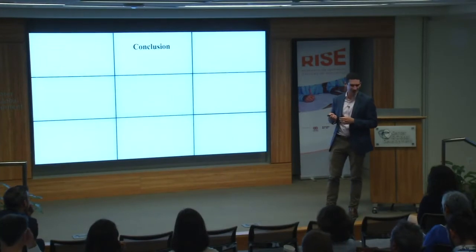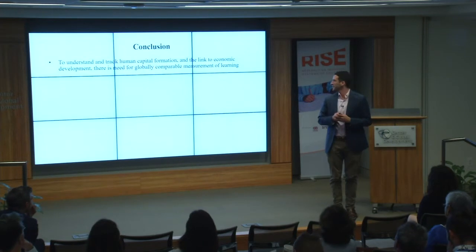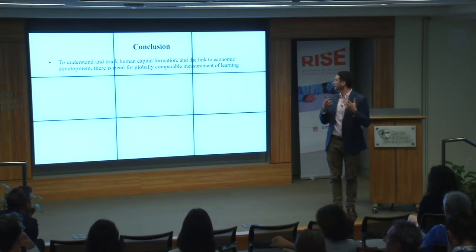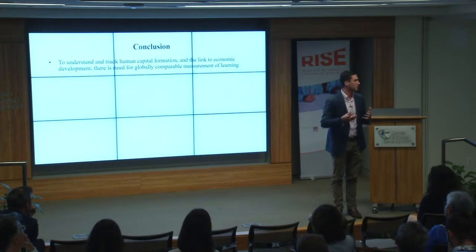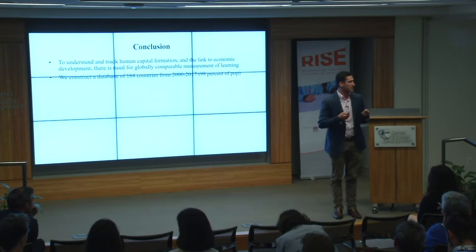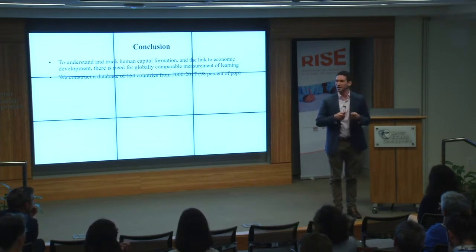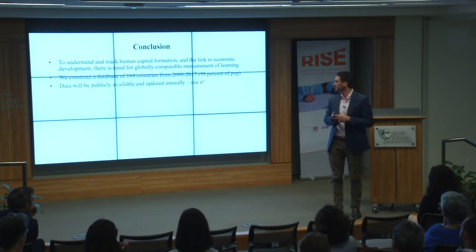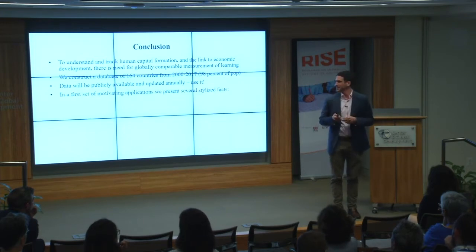In conclusion, to understand and track human capital, and link it to economic development, there's a need for globally comparable learning outcomes measures. We construct a database of 164 countries from 2000 to 2017, covering 98% of the global population. The data is going to be publicly available and updated regularly, and we hope that many folks use it.